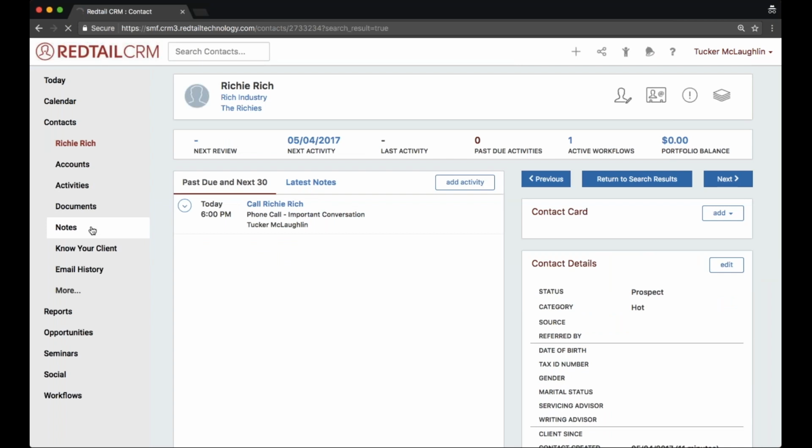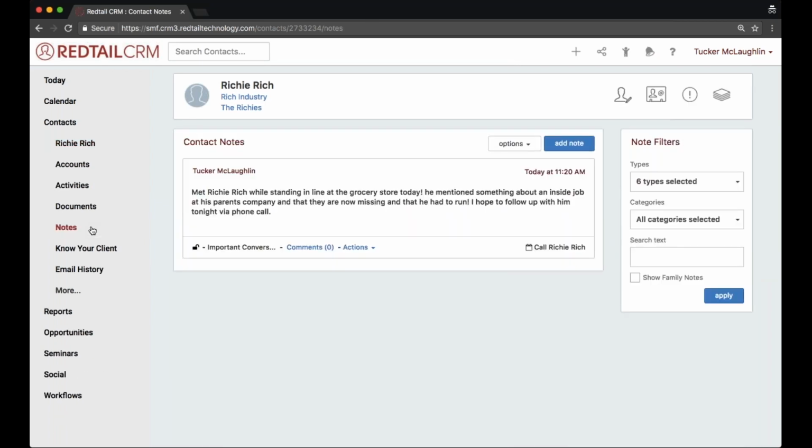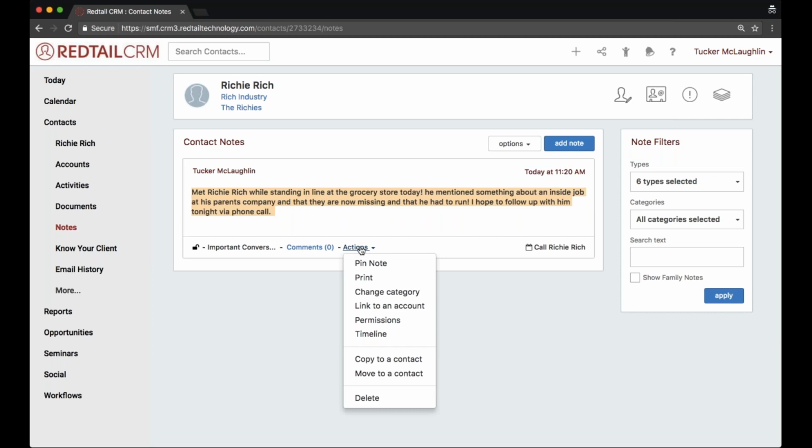and follow up on that phone call. Now, I might be adding a ton of notes down the line, and I might find that this note is the most important note in Richie Rich's history. And I want to make sure that it's locked up here at the very top of my screen for me to refer to always. So if I want to do that, I can click on action and select pin note.